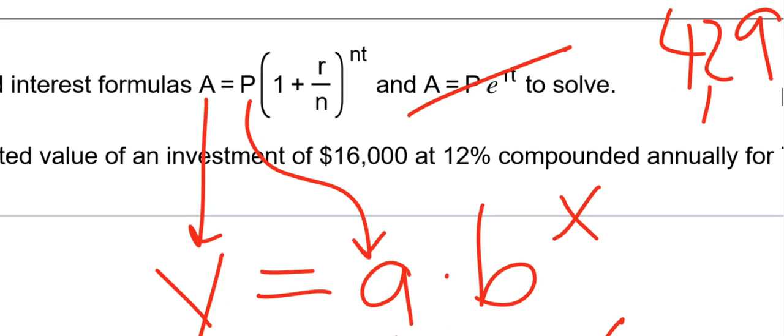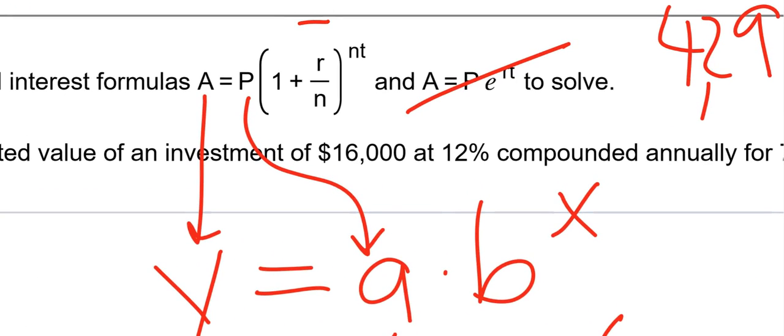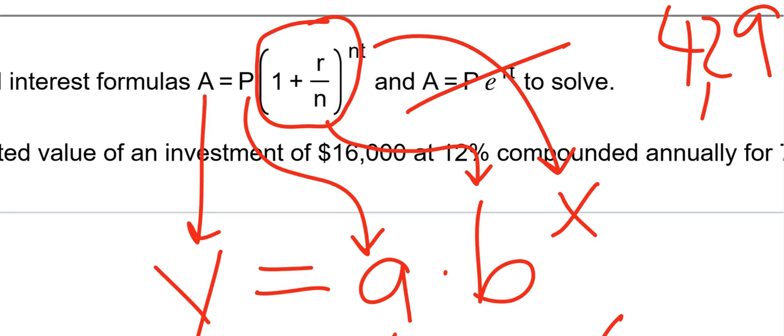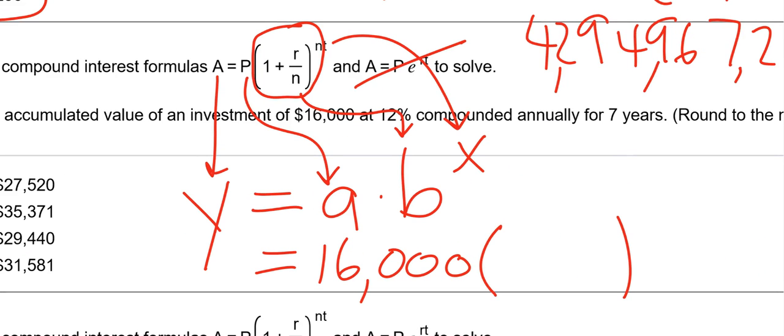This is the part that people struggle with. So I'm going to try to be very careful as I draw this. That right there is the growth factor, which leaves one thing for X, which is the time, T. Now, how many years are we leaving the money in the account? 7 years, right? So that's going to go out here.